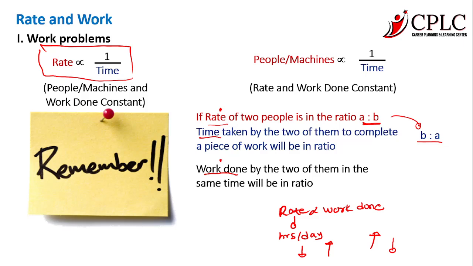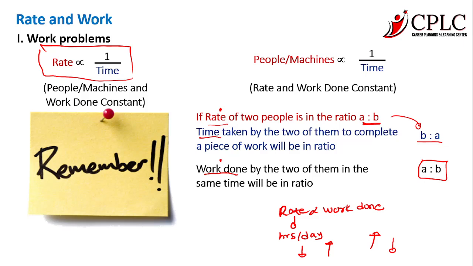And when we say things are directly proportional, it means that their ratio remains the same or constant. So whatever is the ratio of work done should be the ratio of rate, or vice versa. Whatever is the ratio of rate should be the ratio of work done, which is going to be A is to B only. So these are the things again that you need to remember. And again, as I said, they are based on the same relationship that we have seen earlier. So nothing super difficult or complicated, and these things are based on common sense. The reason I'm explaining in this manner is because this will help you remember it for a longer duration, and in an easier manner, because then you cannot mess this up eventually.